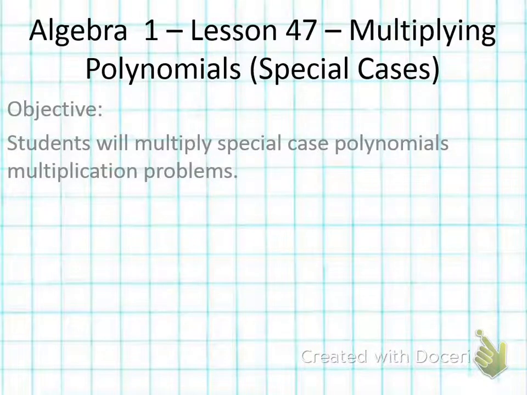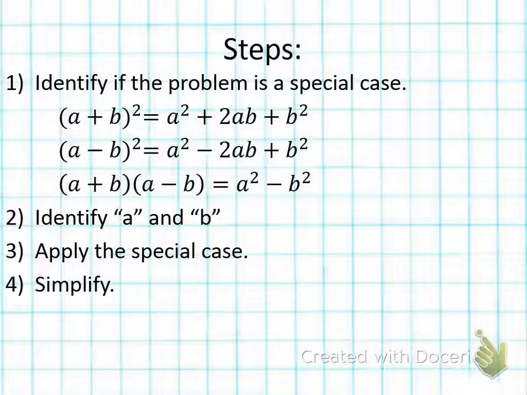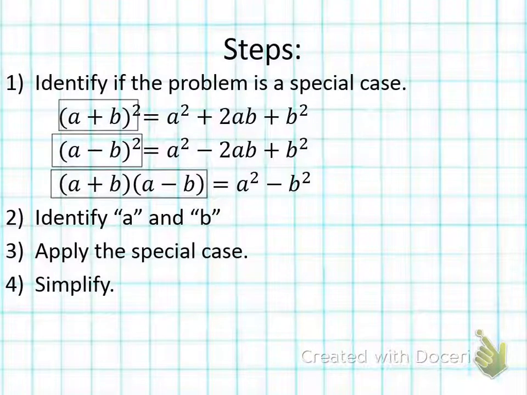Here are the steps. Identify the problem as a special case. These are patterns, the three types of patterns. The first one is called a perfect square, and this is also a perfect square. When you see a pattern like the third one, it's called a difference of squares. If you don't see the pattern, you won't get to do the shortcut. Do you have to use the shortcut? No. You could do things normally, as long as you get the right answer. But if you want to get the right answer and do it faster, then this is what the lesson's about.